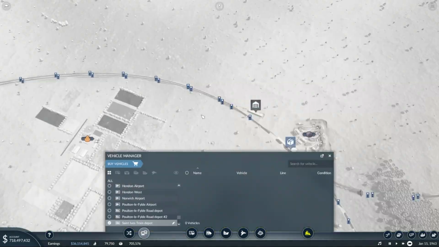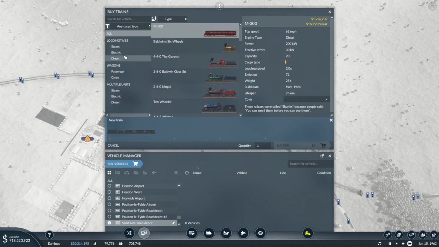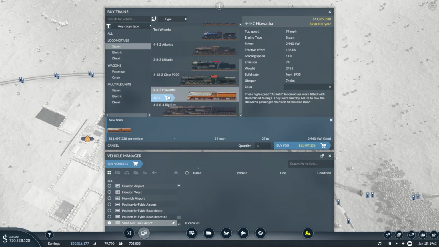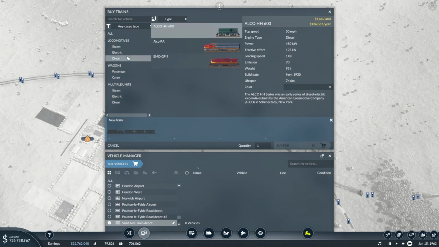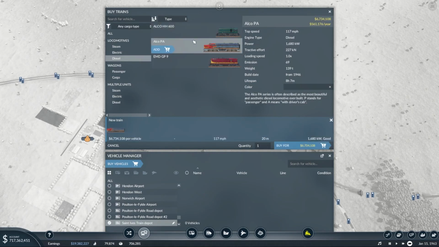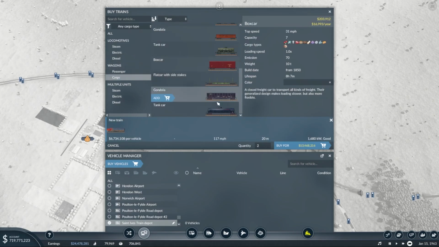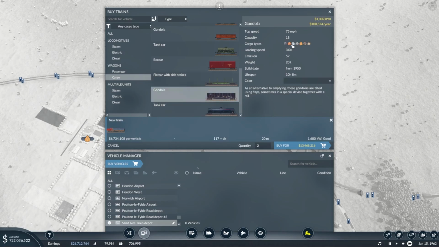Can get on up here and make some vehicles. We're gonna go with our favorite boy, the Hawatha. You know what? We could do some diesel, actually, instead. They're only 150, so... Yeah, you know what? Let's go for that. We got 1, 2, 3. Well, that depends on the cargo. 1, 2.